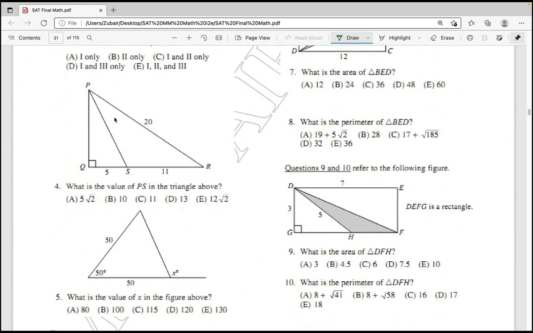Question 4, we are going to find PS. Before that, I'm looking at PQ. This is 16, this is 20. Using Pythagoras theorem, I'm getting 16. But why am I getting 16, just by reading it? 20 squared minus 5 squared, minus 6... that is 60, sorry, 60 and 5, 16. So this is 12. This is 12. I wrote 16.